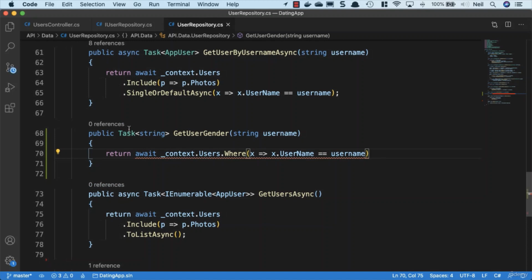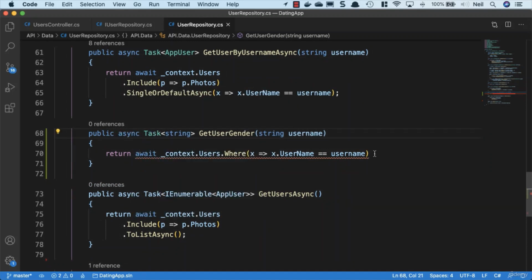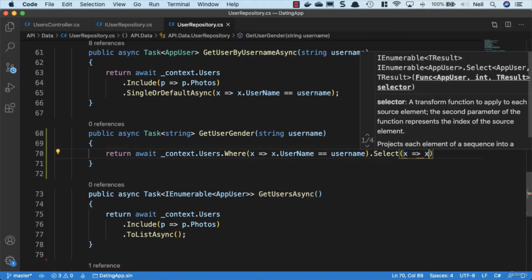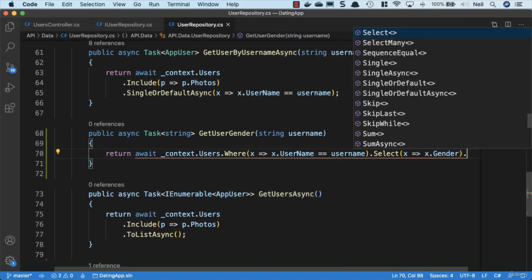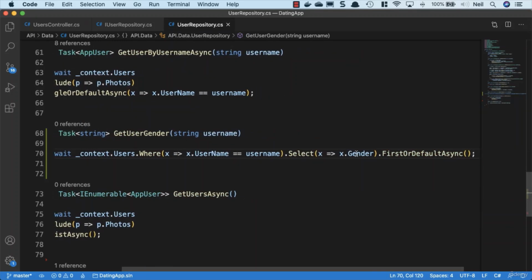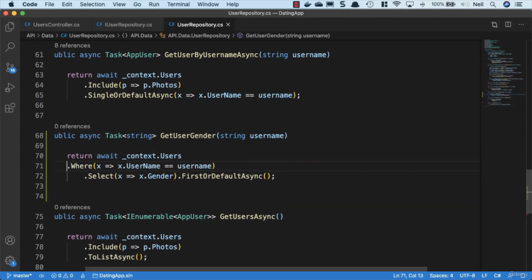We'll get an error because I haven't specified async on here. Then we'll say Select, and all we want from here is x goes to x.Gender, and then we're going to say FirstOrDefaultAsync. Let's bring this down because it's quite a long line, and this one as well.